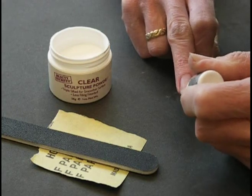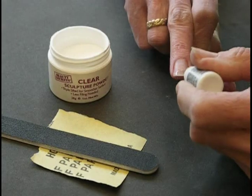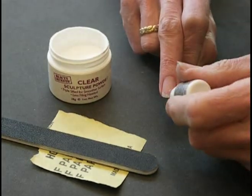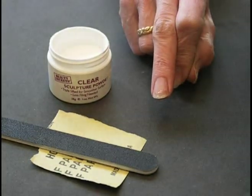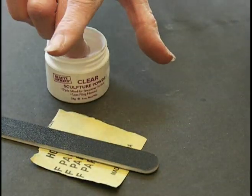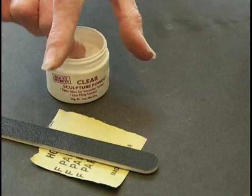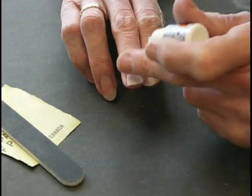I'm putting glue on the quarter inch of the nail at the tip, an even layer from the left to the right side of the nail. You could do the whole nail, but it's not really necessary. Once that's done, dip it in the powder once or twice. Let it set. Wipe off the excess powder.